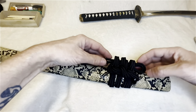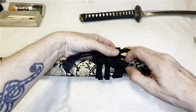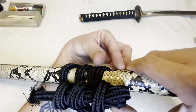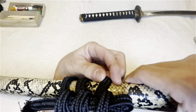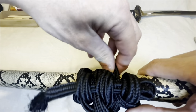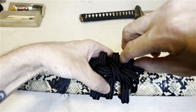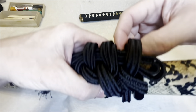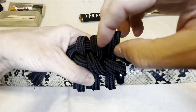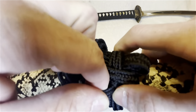Now it's all loose — you can keep it like this, like in the old pictures. But I like snugging it up. To do that you start at the beginning and pull on everything until it's nice and tight. I'm holding this right here at the kurikata — the sword cord holder — and grabbing from the back. Pull this right here so it comes around front. Keep snugging it up, pull from up here and go into there — pull from the back so you're up in front — pull that nice and tight, and you've snugged up the first knot.